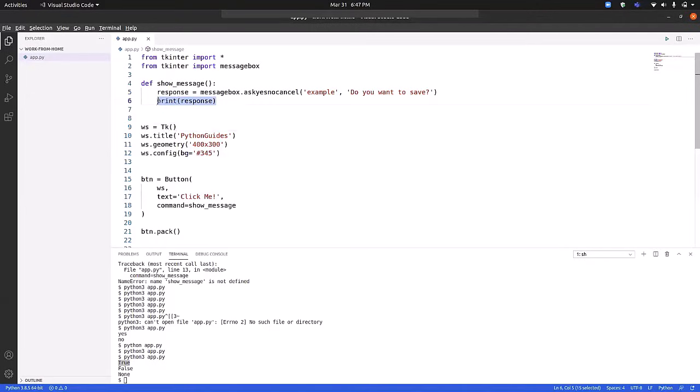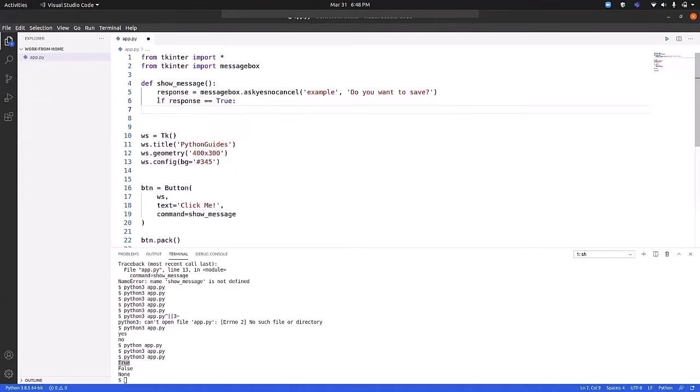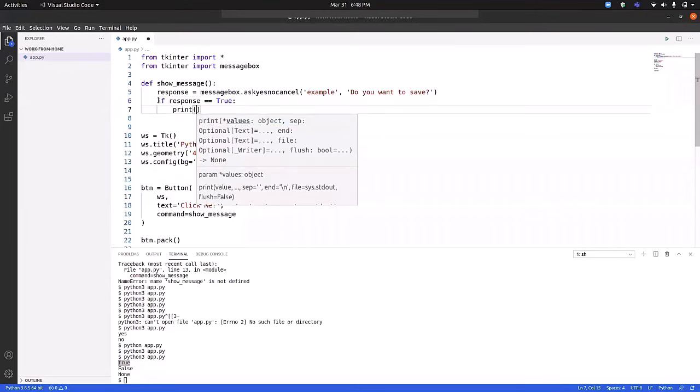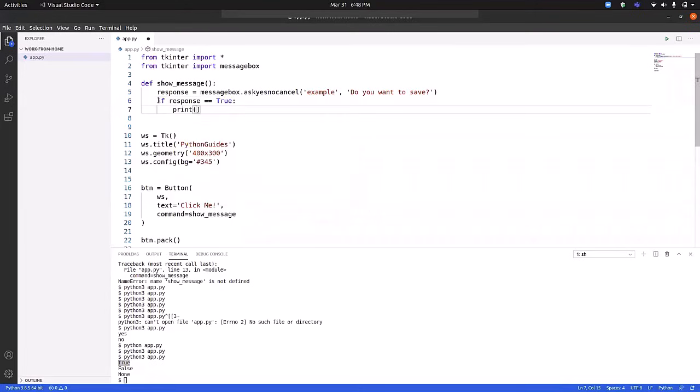This is how we work with message box. So what we can do here is say if response equals true, print, or you can just display a message, whatever you want, this is true.